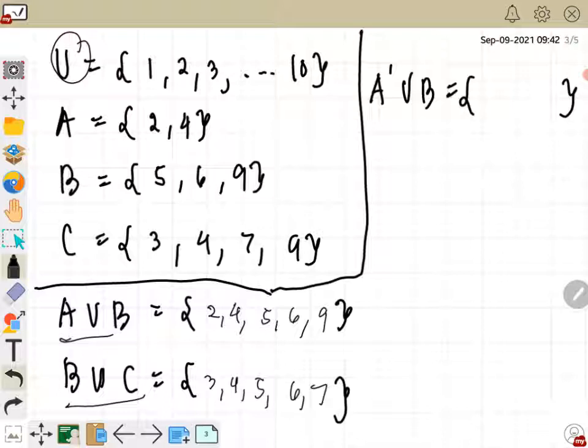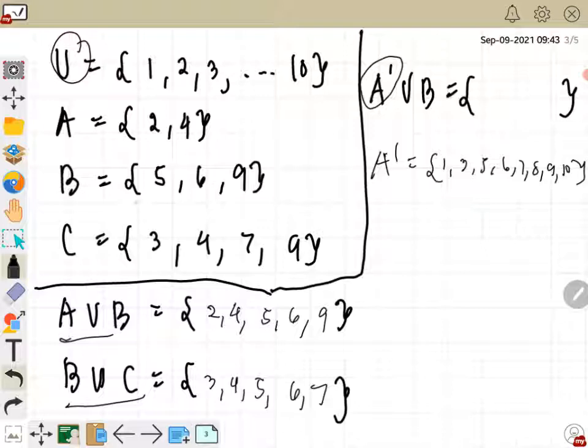So how about if we have A complement? So this one is A complement union B. So the complement of A, we are going to combine it with the elements of B. So let's find first our A complement before we can take the union of this and B. So what is A complement? Recalling again that when we say A complement, these are the elements in the universal set that you can't actually find in A. So that's all natural numbers from 1 to 10 except 2 and 4.